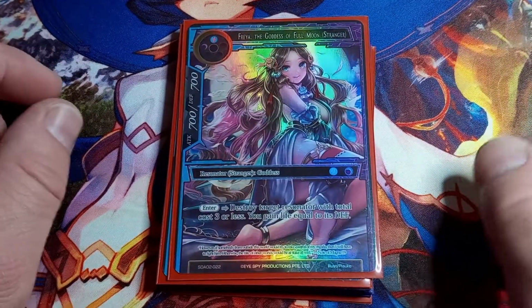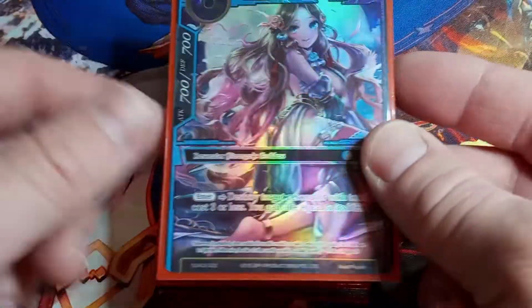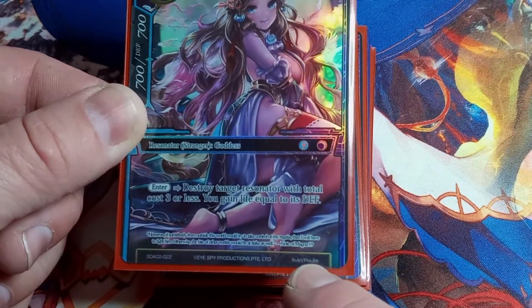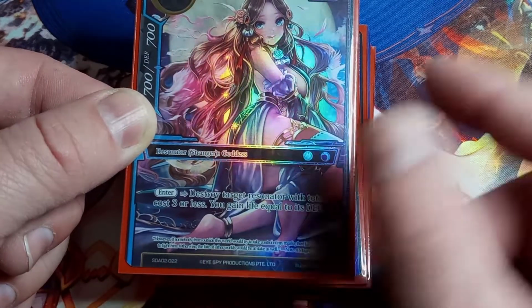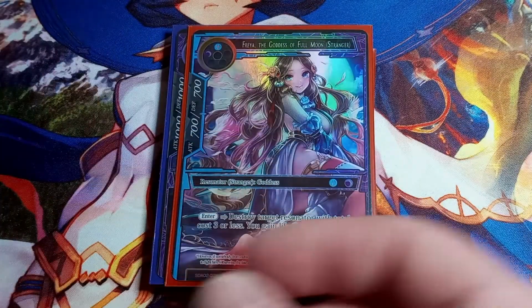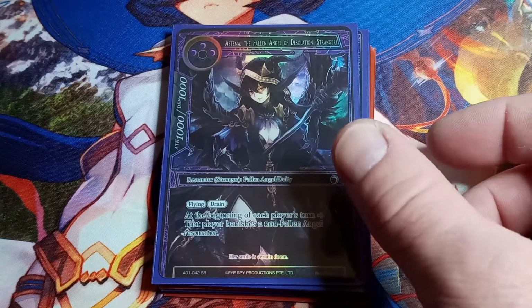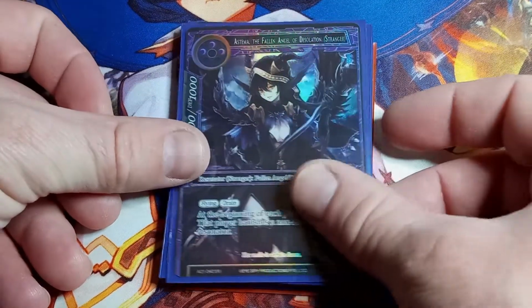Ooh, Freya, the Goddess of Full Moon. Man, see what I'm saying? The art. Somebody knows what they're doing, and that somebody is this person right here. Okay, starter deck, Allosaurgeon 2, full art. Straight hollow, man. So beautiful. Same thing. Same thing. No texture. But still very nice. Great art.